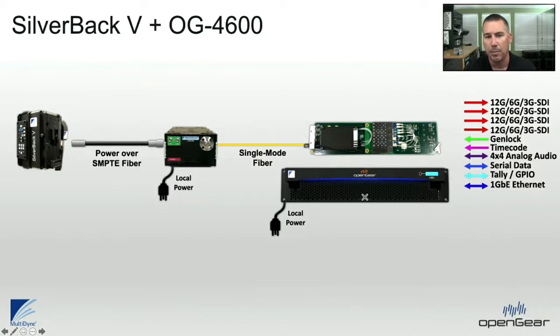And that capability is available in the VB and the Lightbox. So what you see here with that dual fiber application is available across the line. So the 4600 is extremely popular based on its flexibility. It's finding its way into a ton of different applications in the rental market and so forth. So that's one of the main things I would have been focused on at NAB if we were there.